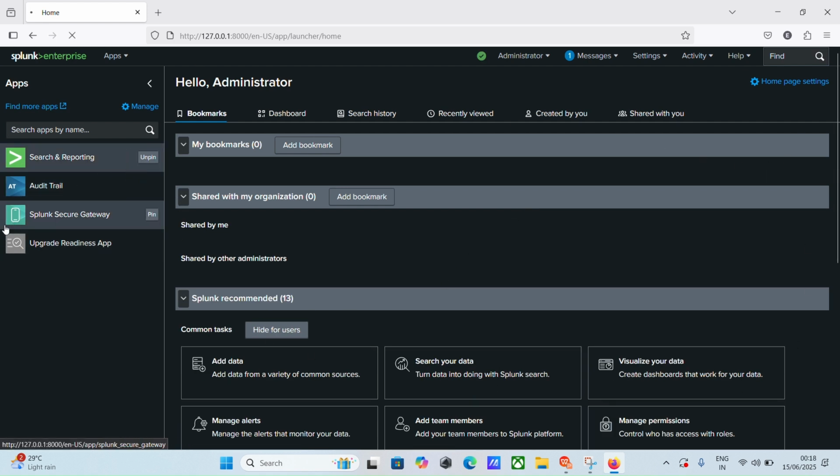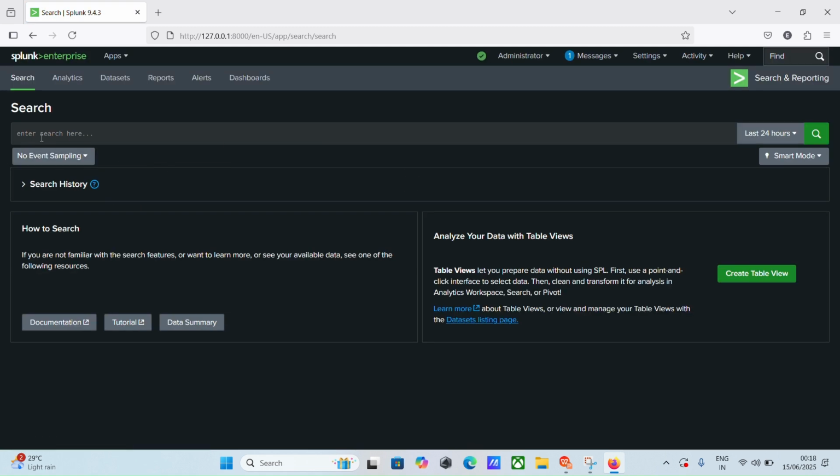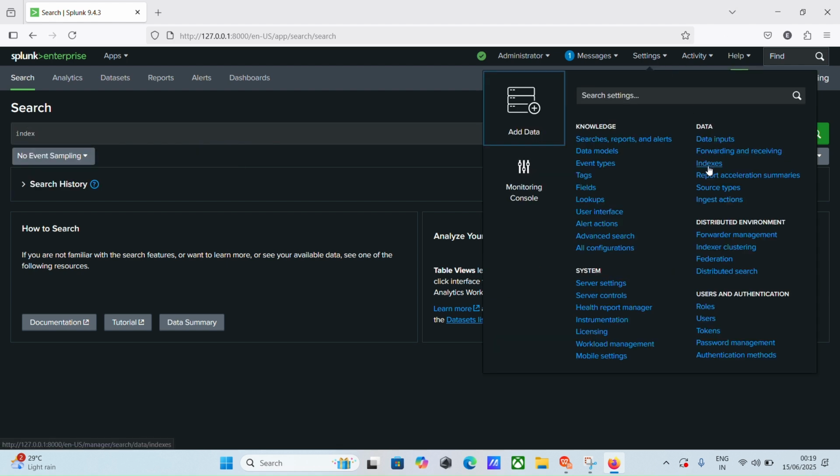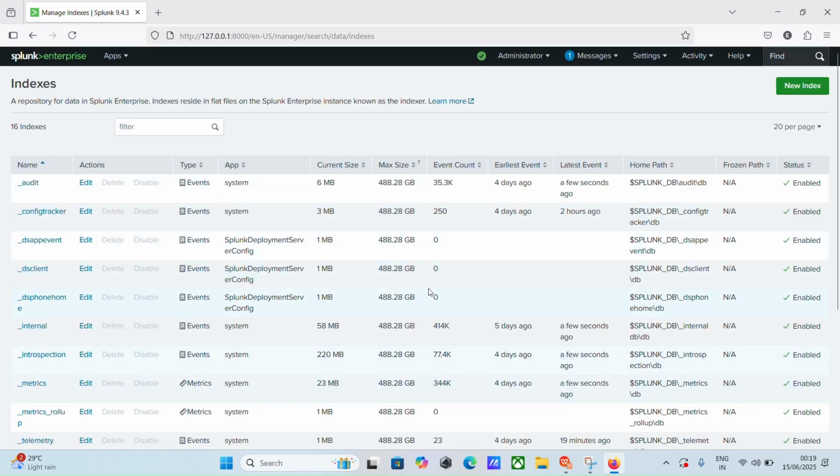So Search and Reporting, as I already told you about the indexer and search head, this is called the search head. Whatever you want to search, you can search directly here and you will get the logs. So this is the index I created. I'll show you how to create an index also in the previous one. Currently I have indexes. It's loading. Yeah, these are the indexes. If you want to, you can create a new index. I already have an index, so I'll search in it.